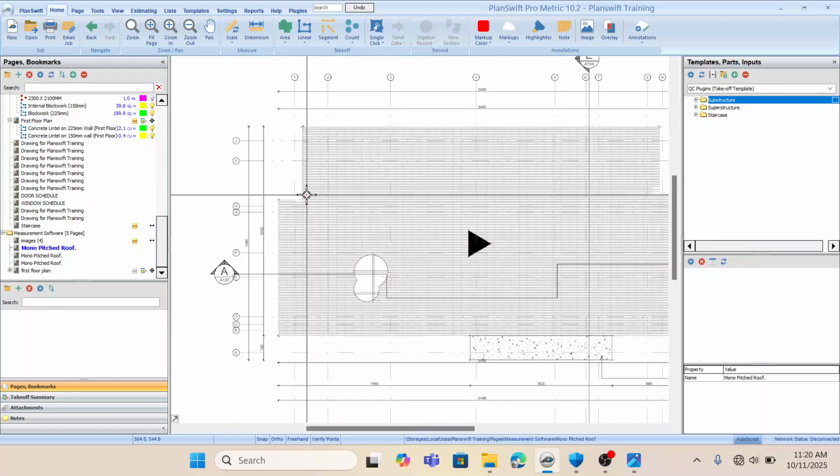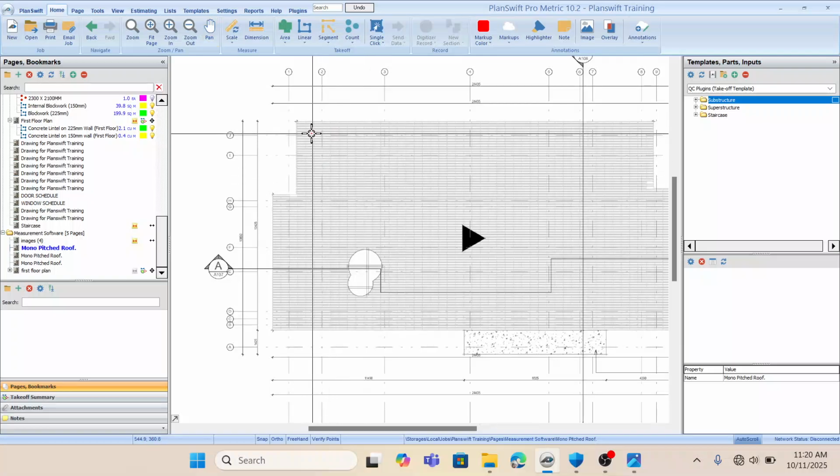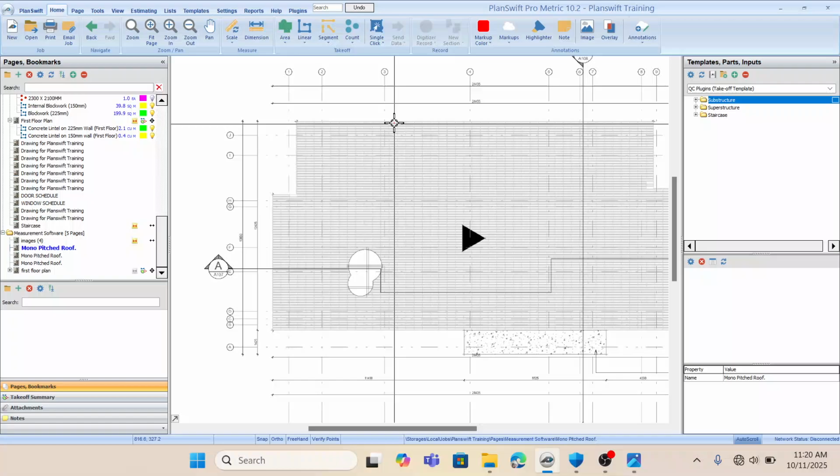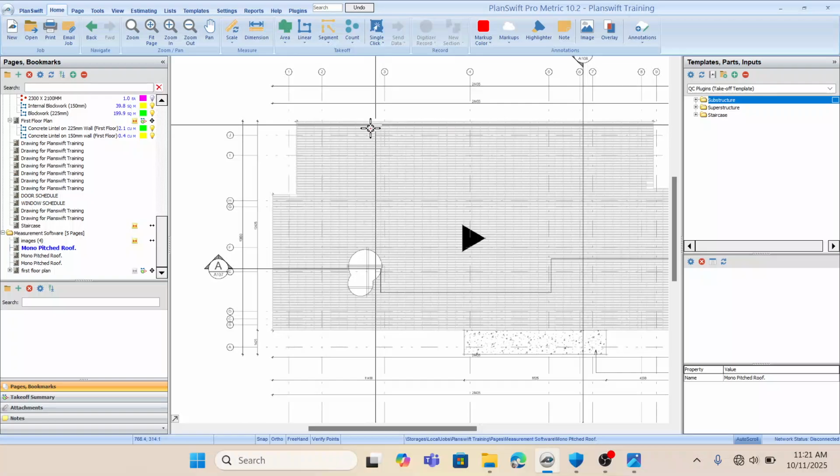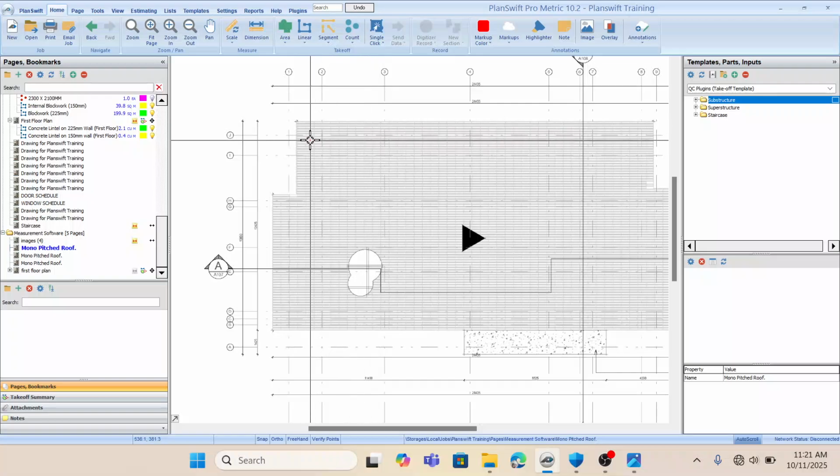So if, for instance, our block was along this side, we'll have that extension called the eave projection. The eave projection serves as protection for the wall from rain and all of that.